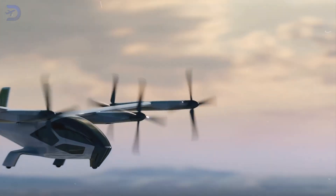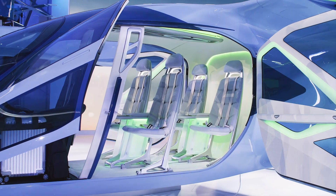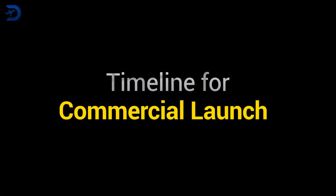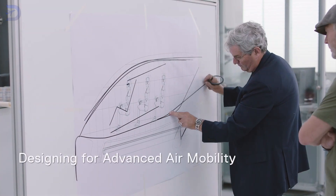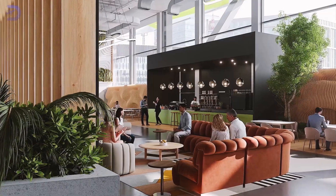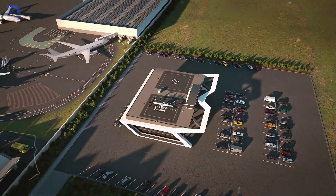The road to commercial flight is not a walk in the park. Supernal is hard at work getting FAA certification for the SA2, which involves a detailed Type 1 certification process including extensive testing and validation of its design and safety features. Supernal aims to submit compliance proposals to the FAA by 2025. The company has set a goal of operational flights by 2028, supported by the concept of VertiPorts — special hubs for air taxi operations that will connect air travel with existing city transit systems.